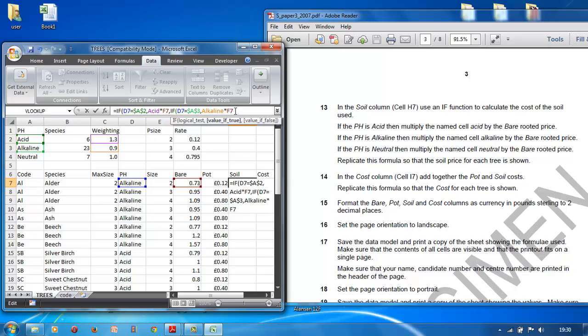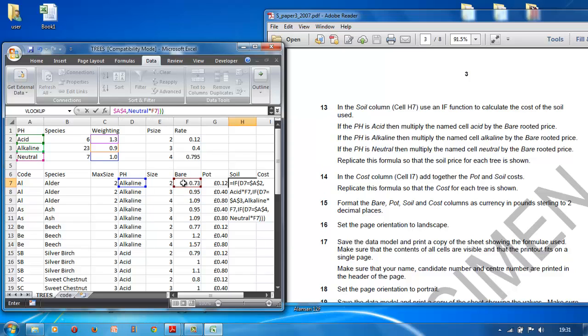And if not, they multiply D7 equals neutral, okay, and you doing that, F4, then multiply neutral by that, and you close it 3 times.